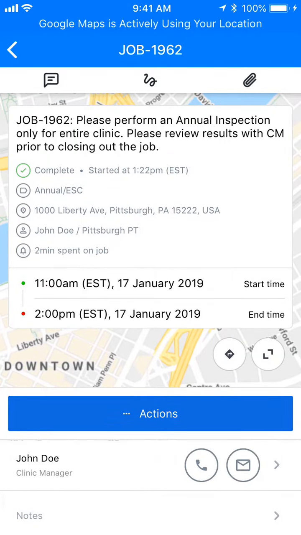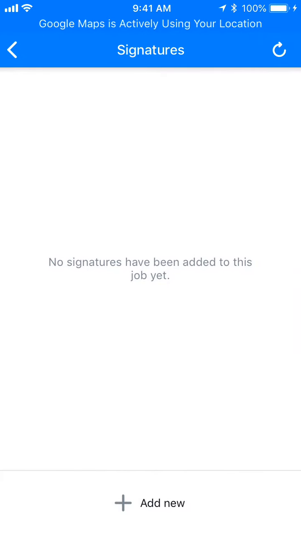But before you complete the job, we generally ask to see this little squiggly line up at the top here. We ask that you get a signature from the clinic manager, the secretary, generally speaking somebody who can review pretty much what was done on the job.